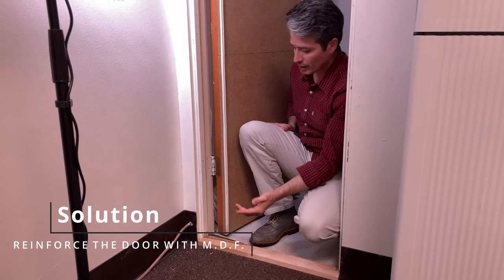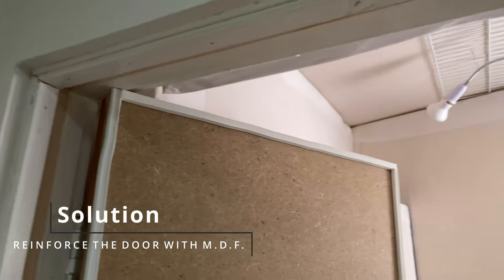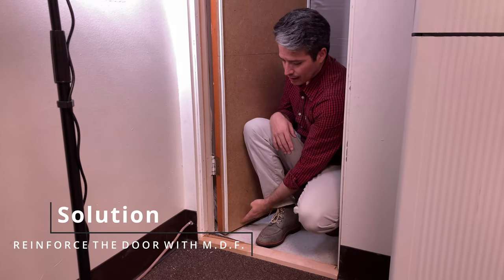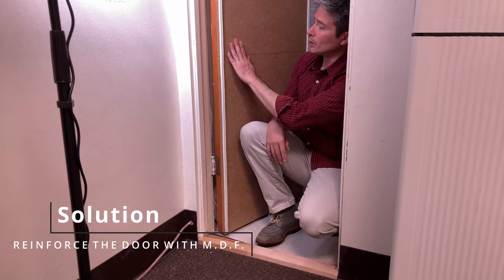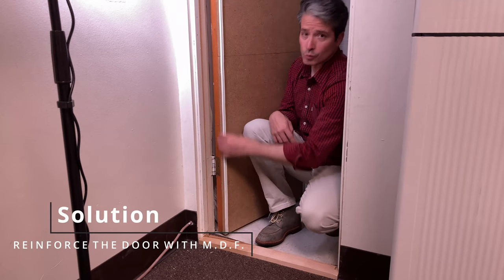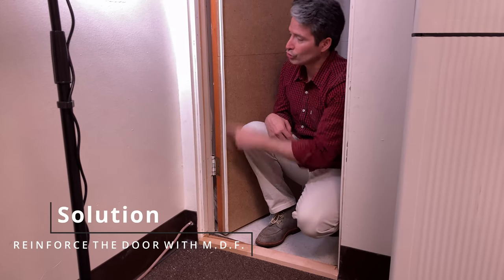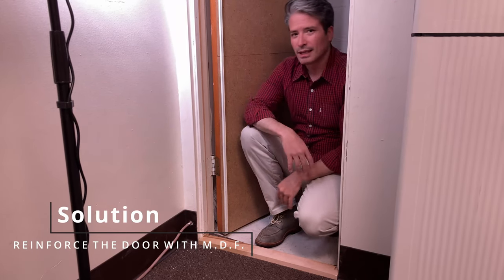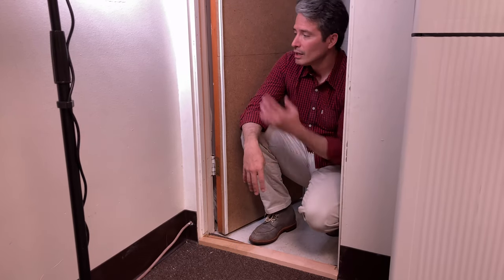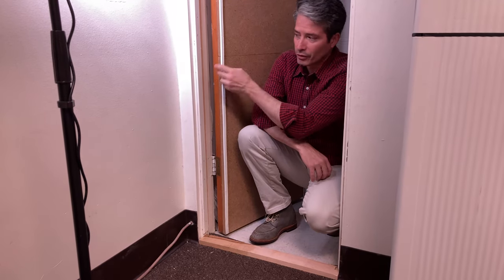This is three-quarter inch MDF. Got it from Home Depot in two-by-four sheets. Got two sheets — this one is already two feet wide, so I was able to use one of them down to here. The other one I just cut it to length and put them together right here. I actually adhered them. The door itself already has wooden supports around the edges, so I just used some screws to screw the MDF directly into the wooden supports. That's an easy way to revert it back because whenever I move on from this booth, I can easily just unscrew this and fill the holes that I made.